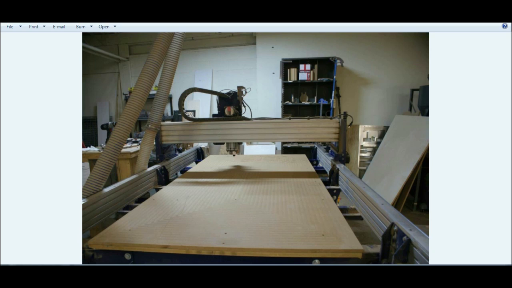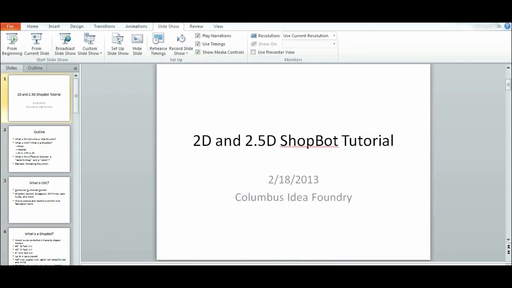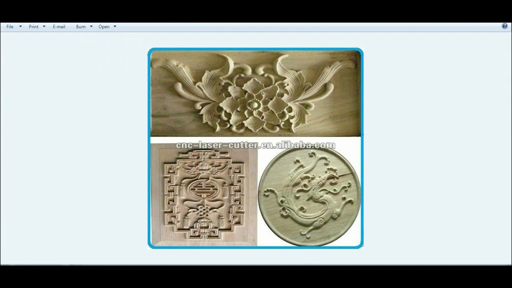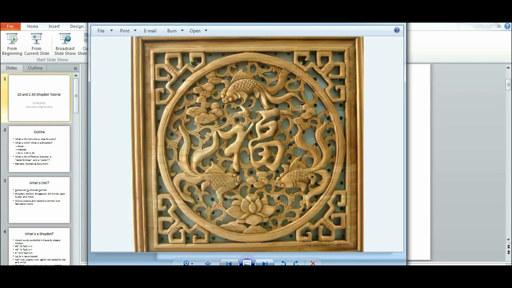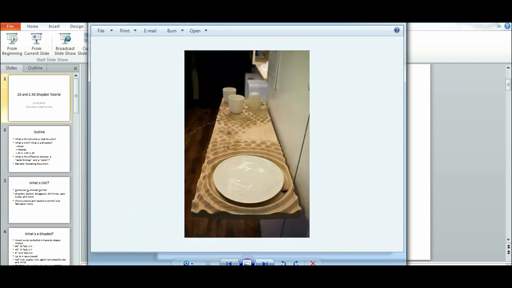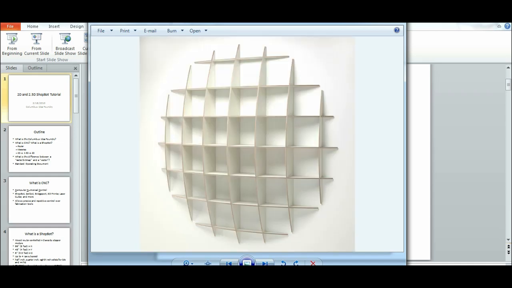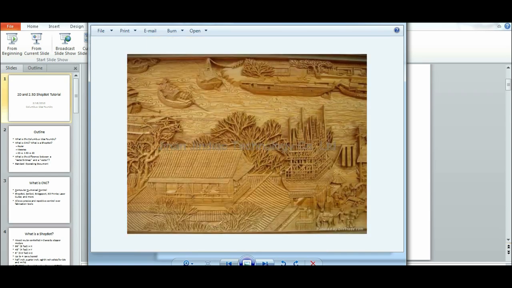And if you didn't see the pictures I was showing earlier, let's see here. These are just some examples. Every one of these are examples of things you can cut on our machine. There we go. So these are carvings. Obviously, these are going to take a lot longer than just a simple little profile. But if you want, this is just layered plywood. Cut all these profiles out of plywood and glue them all together. Once again, CNC just excels at curvature like this. And then some more 3D stuff.